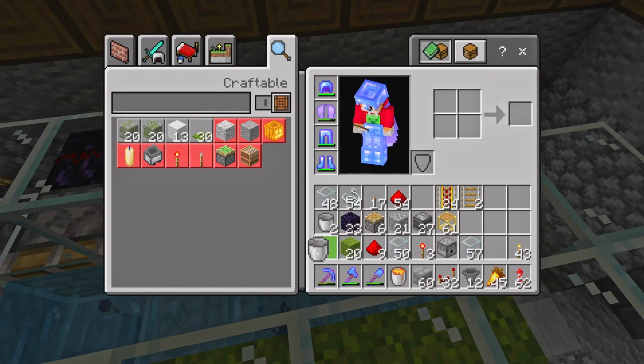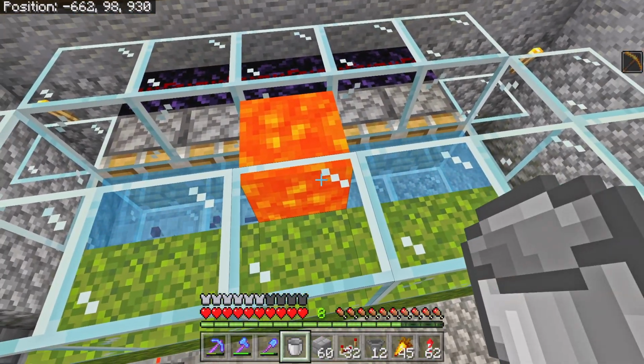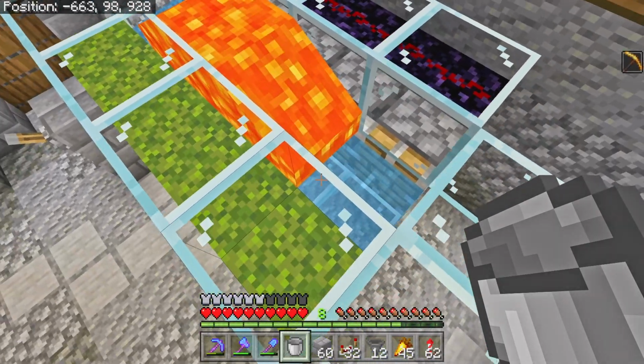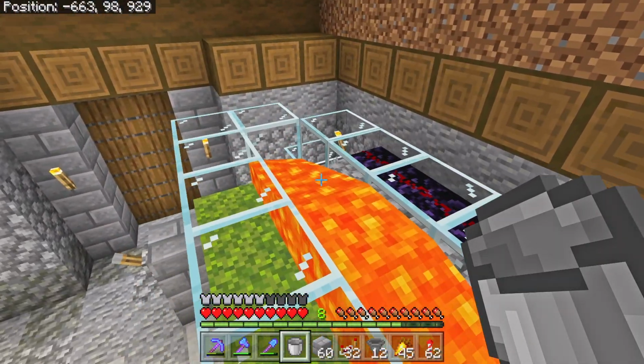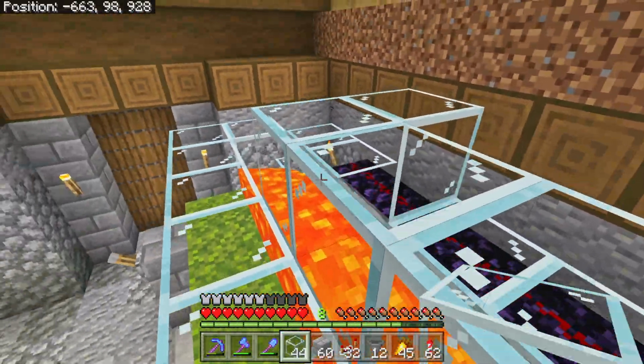And then all we're going to do is stick 1 lava bucket's worth of lava just there. And that should turn all of that water into stone in a minute. And there we go. That's all stone now. So this is pretty much safe. On top of that lava, we're actually going to put some more glass like this.